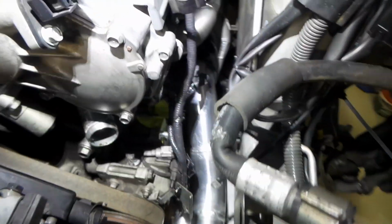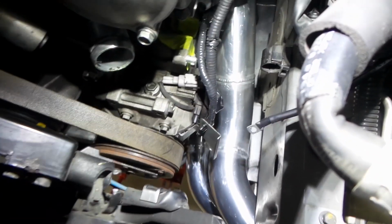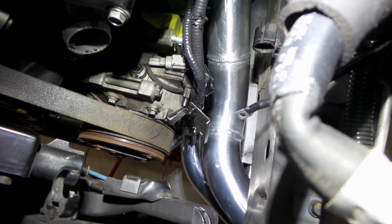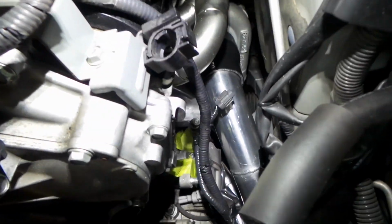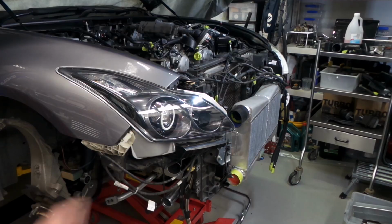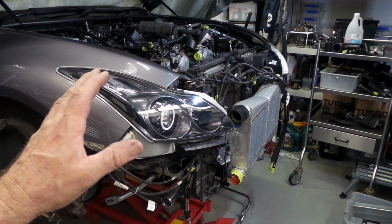Passenger side, a bit easier. You can see everything a bit easier there. You can see the charge pipe on the bottom, the intake pipe at the top, snaking out of the turbo there. And then poking out under there. All looking very nice. So I think I might leave this episode there, folks.